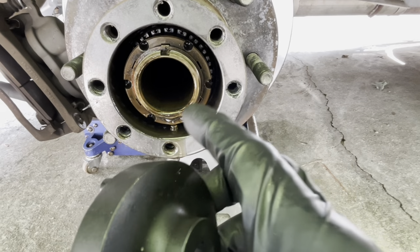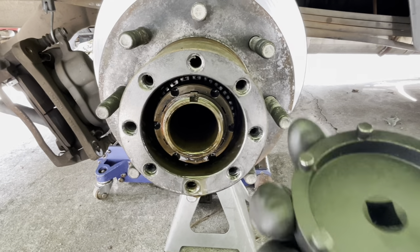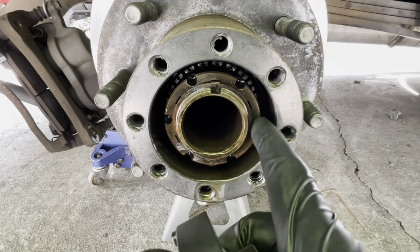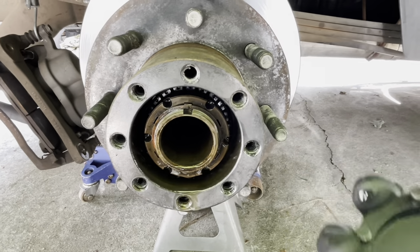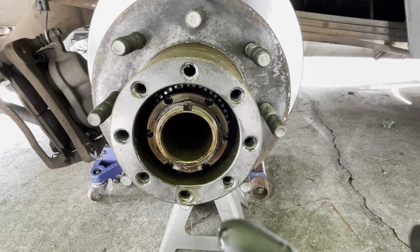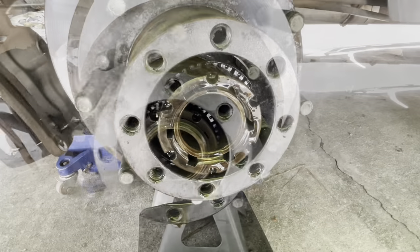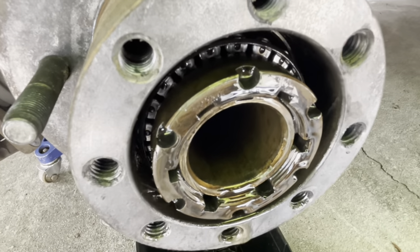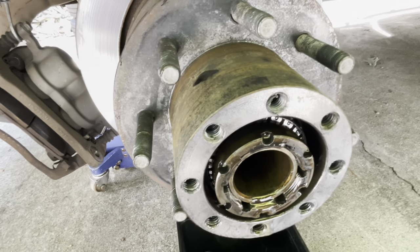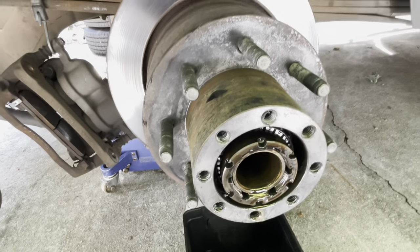Get everything out and then you can slide the rotor and hub assembly off. Leave a few threads of the nut on there and you're going to have to slide it forward and hammer it out — the bearing will fall forward once that happens. Take the nut out and put your hand there to catch everything as you're pulling it off. You'll feel the pop, it'll come off the axle tube; take the nut off, put your hand in front to catch the bearing, and slide the whole assembly off — it is heavy, so be careful.